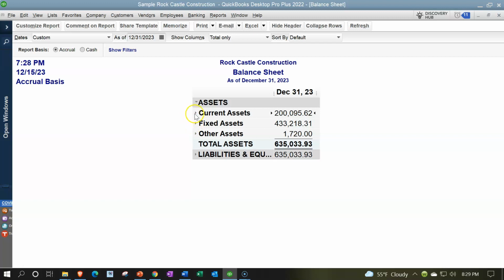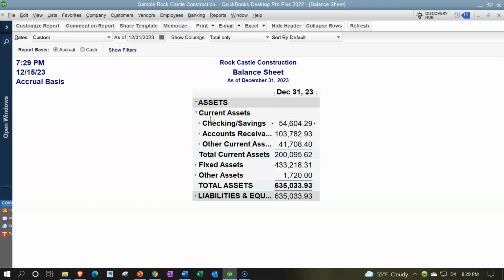Okay, then if we go into the current assets, now this current assets is also something that we would typically see when you're thinking about normal reporting purposes for financial accounting purposes. And then we go inside here, this first item here, the checking account. This is not something that we would typically see for normal financial accounting purposes.